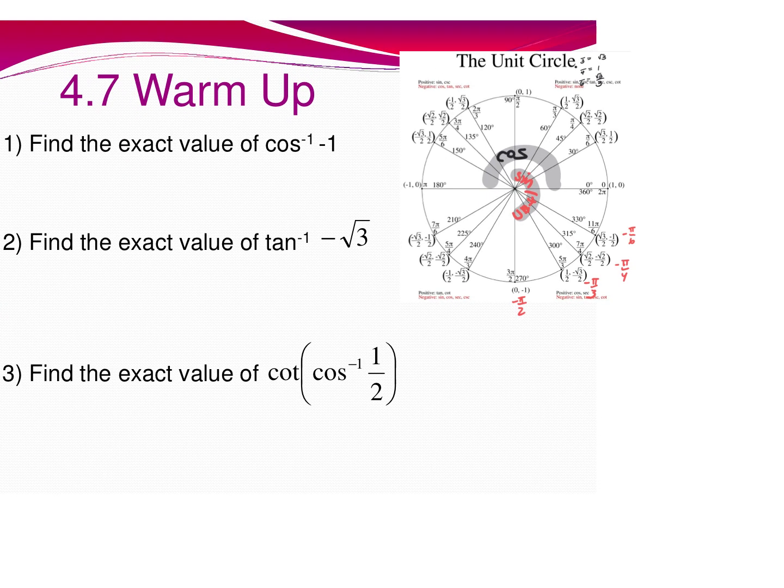So if you're looking for the cosine to be negative 1, I'm looking for where in my restricted part my x is negative 1, which happens where? Pi, good. Pi is where cosine would be negative 1. The second one says find the exact value of tan inverse of negative root 3. So where is tangent negative root 3 in the restricted area that we want to use? Negative pi over 3. Good.